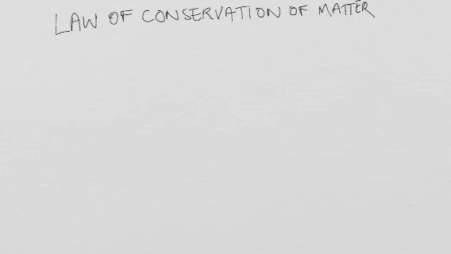And when we talk about matter in a numerical sense, whatever elements you started with in your reaction and the number of atoms that you started with, you will have that exact same number of atoms and the exact same kinds of elements, but they may be rearranged to form new types of molecules.